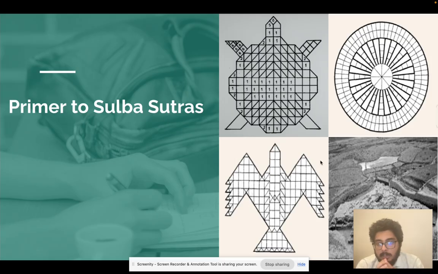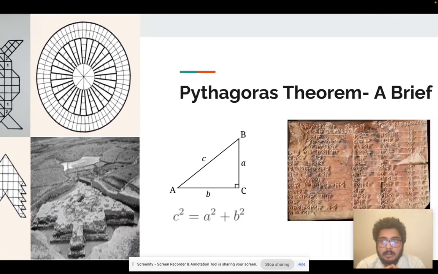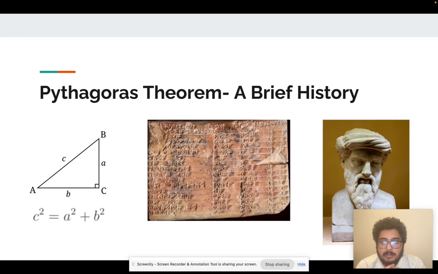The basic idea that I would like to convey today, and why we are discussing it, is that the Pythagoras theorem has been falsely attributed to Pythagoras, that is for sure. We are going to try to establish that the first time the Pythagoras theorem was established in its theoretical form, in the form that we know today, with a probable proof, was in India around 2800 years ago, and not in Greece, and definitely not by Pythagoras. So, now let us get to the brief history of the Pythagoras theorem.